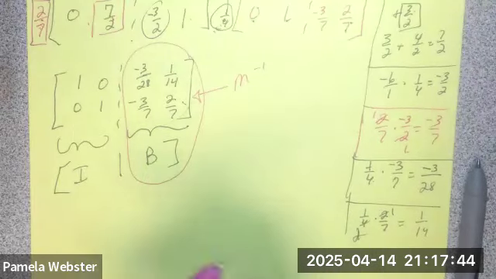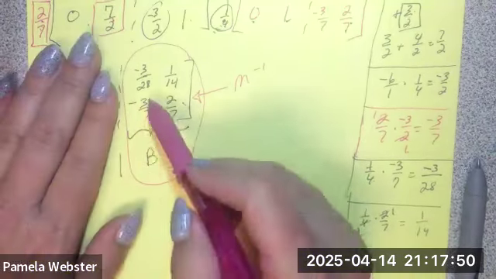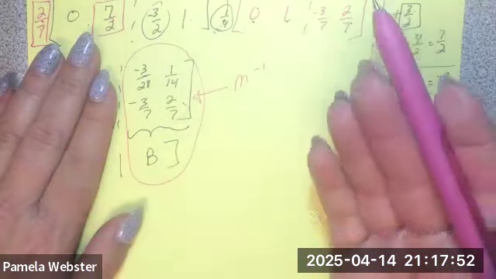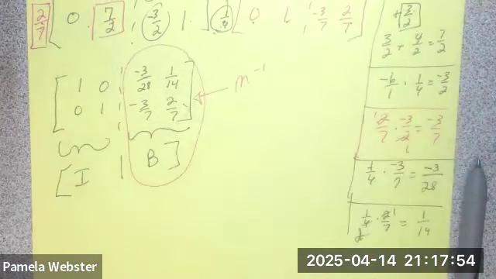There it is. And as long as you can do that, as long as the answers come out right, what do I mean by that? Like if I had a 0, 0 down here, I'd be in trouble, right? Because things would go away. But that matrix is a good matrix. And as long as I've got a matrix that exists, then I have found my inverse, which is awesome.